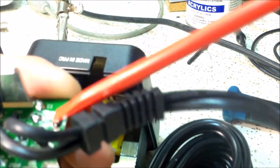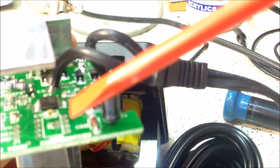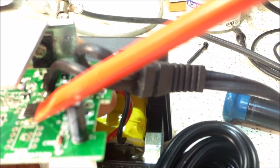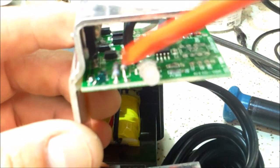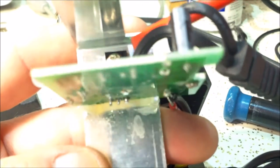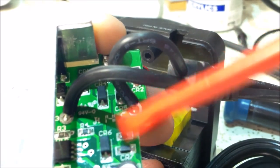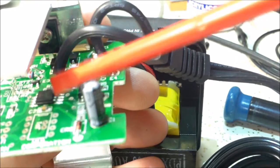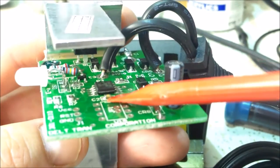You have some diodes here for bridge rectification. The power leads come in through the bridge rectifier, and you have — believe it or not — an Atmel ATtiny13 processor. There's an unpopulated footprint that looks like an SOIC or PDIP-8, so you can use either chip. There's a bicolor LED, two resistors for the LED, and a transistor likely switching the LED. In the back, this is actually a BD438 — not a voltage regulator — possibly used to switch a MOSFET, with a beefy heat sink. There are also two diodes, a resistor, and a capacitor.